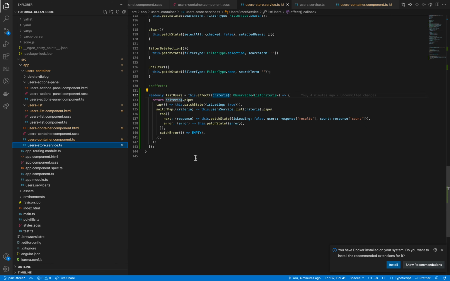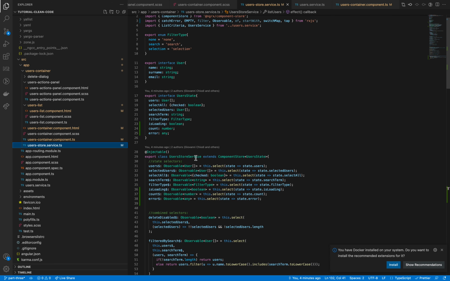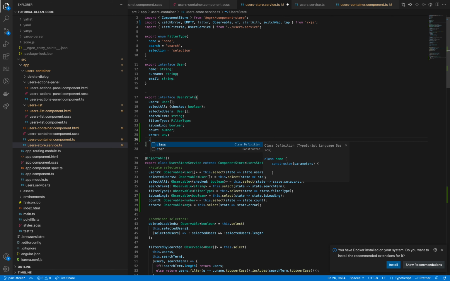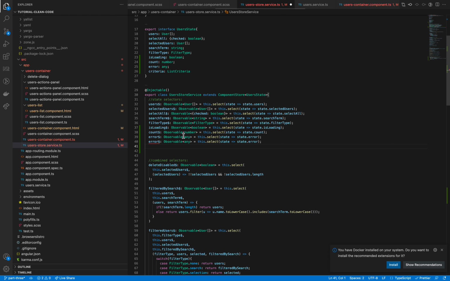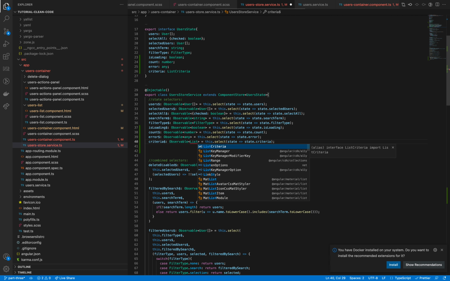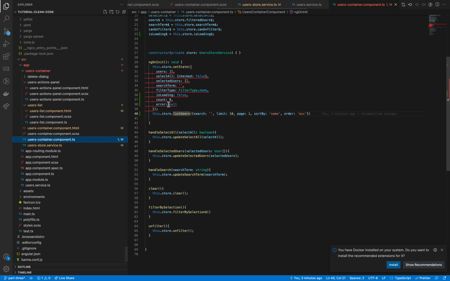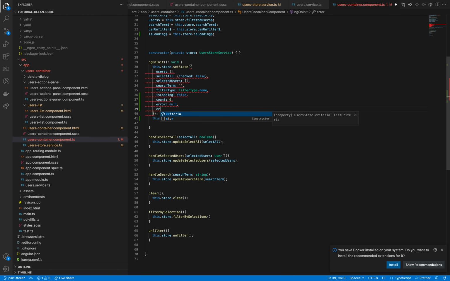So let's create the criteria observable. It's going to be a property of the state, criteria of type list criteria. Then a selector. Criteria is of type this criteria, and we need to initialize it with these values here.